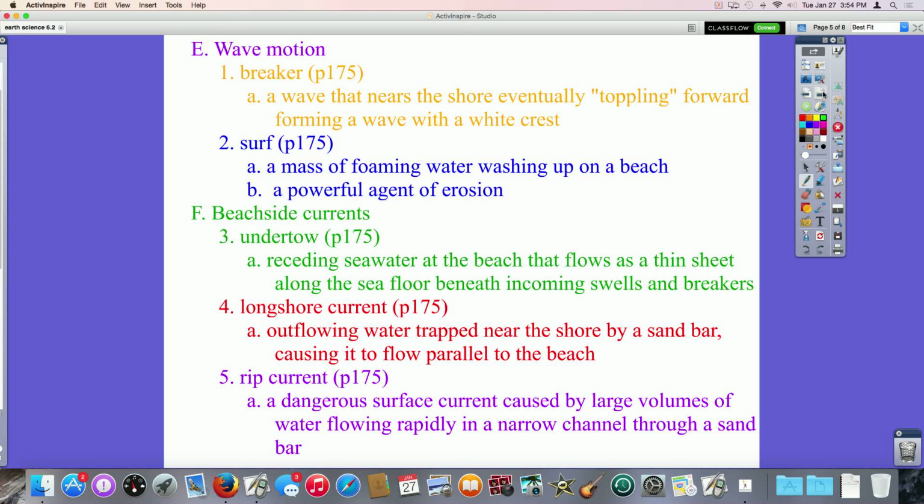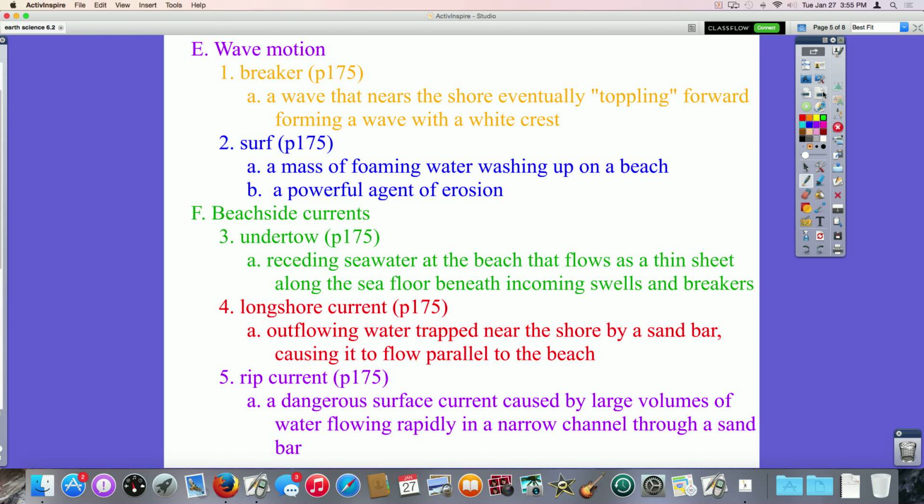And as those waves come in, a thin sheet of water goes out underneath all of those waves that are coming in, taking that water back out to ocean. Undertows are nasty to be caught in because they can be strong and powerful, sweeping swimmers under the water. And if you're an air-breathing person, being under the water is problematic.